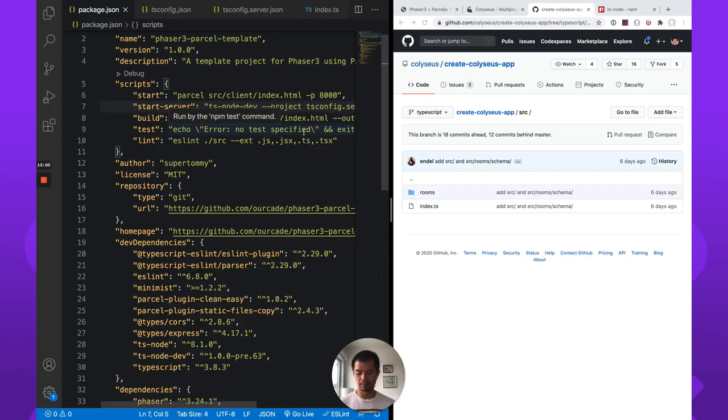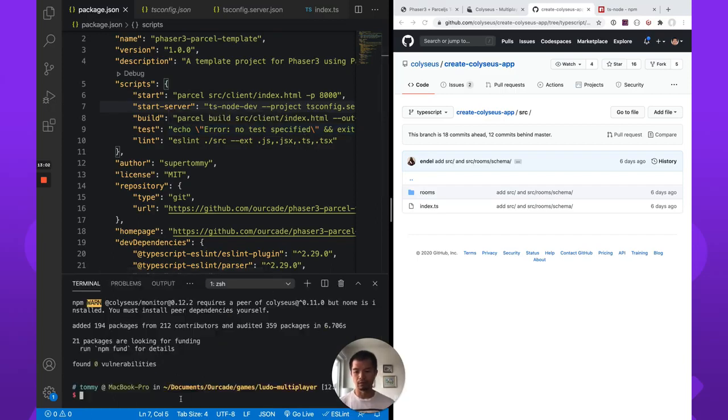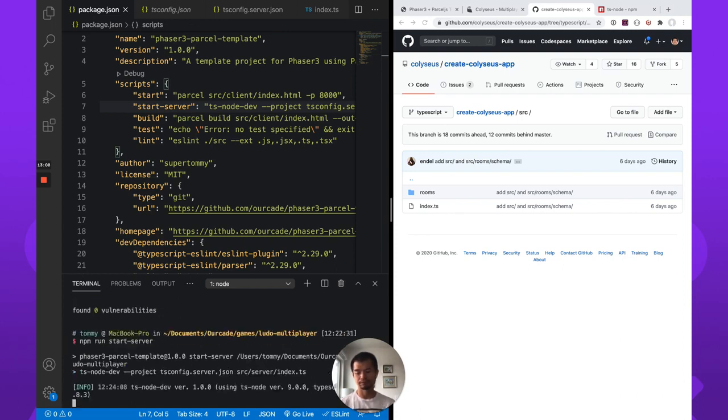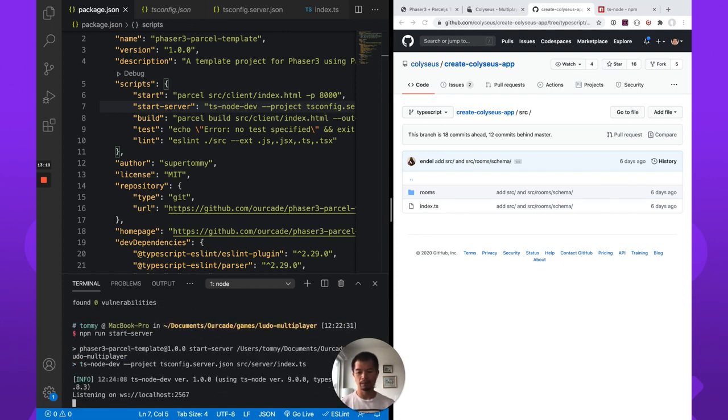Okay. Now let's try it. npm run start-server. And there it is. So localhost 2567. So ws is a WebSocket. But we also have /monitor.